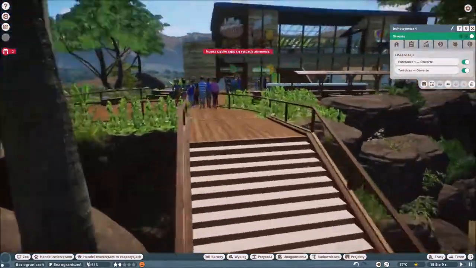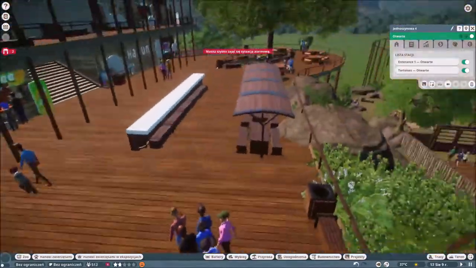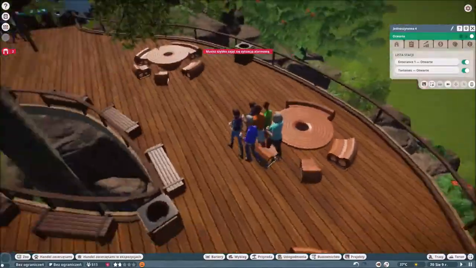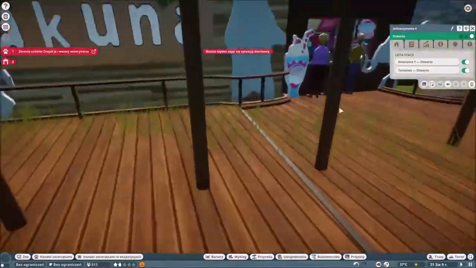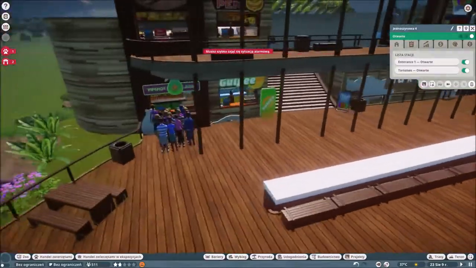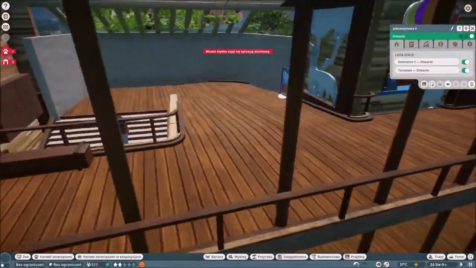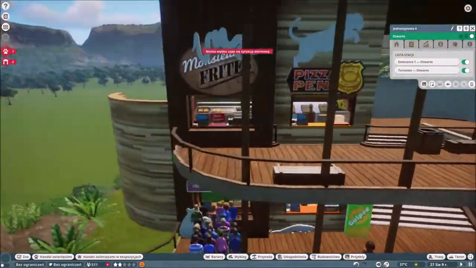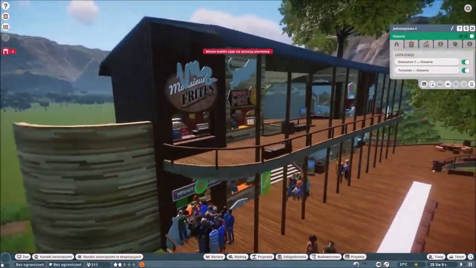Yeah, that's the next step. And you can see all the tables. In the dining area, you have a nice view of the habitat. And on the first floor, you can buy ice cream and some juice. And on the second, balloons, a fake office, and some pizza. Right now it's closed. I don't know why.